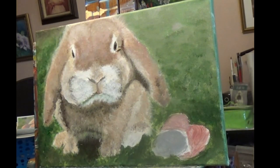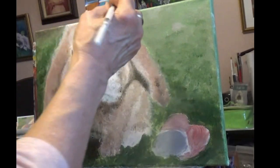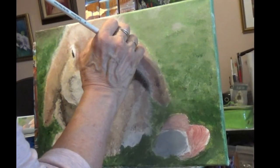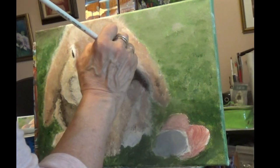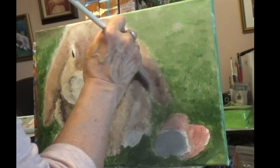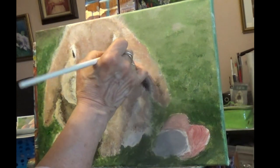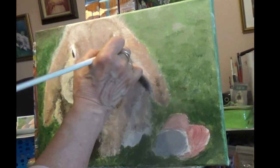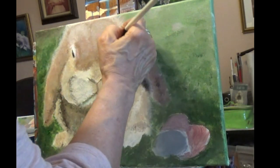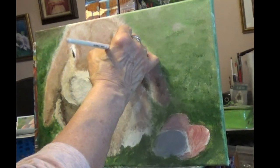Alright, so then let me get my number four. There's like this lightness that goes around there. So I'm just going to get my number four, put some Titan Buff on it, and tap it in, so it just kind of looks a little more natural. Always when you have a dark right next to it is a light, so we want to make sure that light is in there.